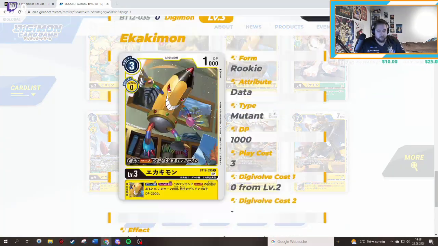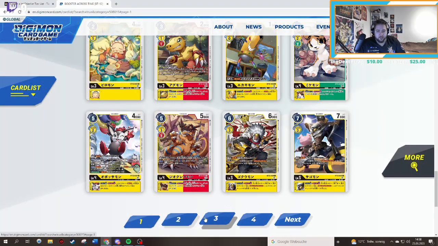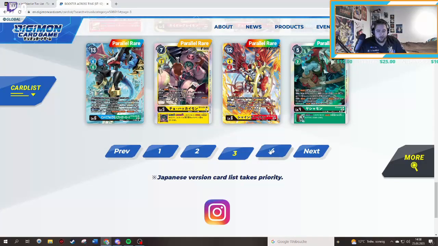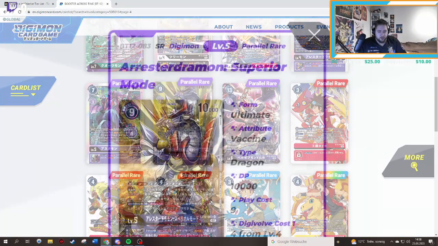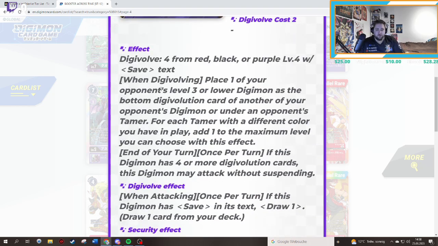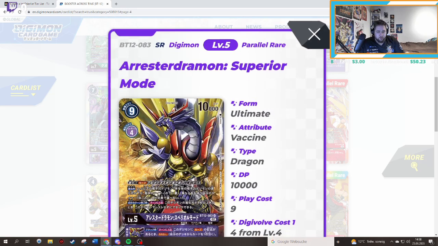The Ikakimon is the Xros Hunter card, and the theme of this deck is having your boss monster that can swing. You make it a Digicross and you evolve it to have save. When you evolve, place one of your opponent's level 3 or lower Digimon at the bottom of the deck, and another of your opponent's Digimon under an opponent's tamer. For each tamer, there's a different color you have to play at a maximum level, so you can choose by this effect. And you swing with your boss monster.